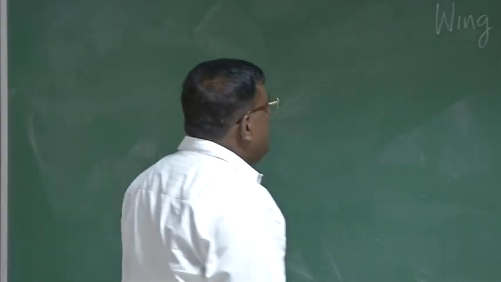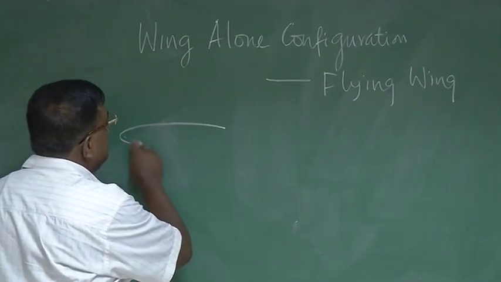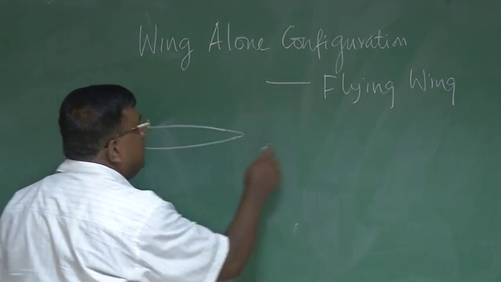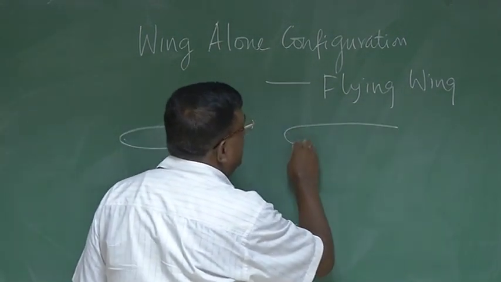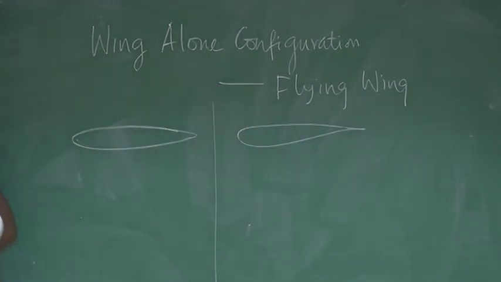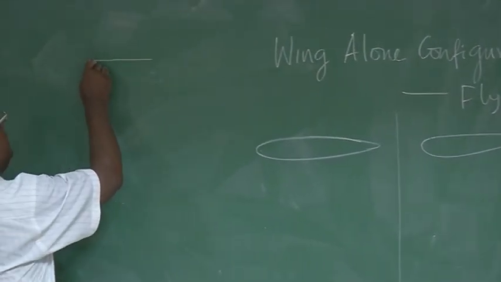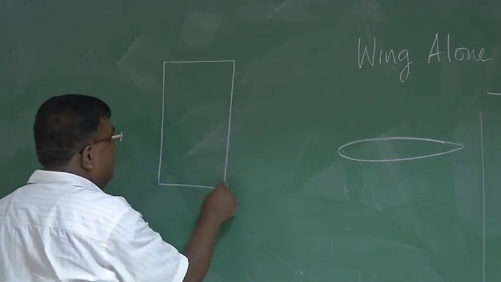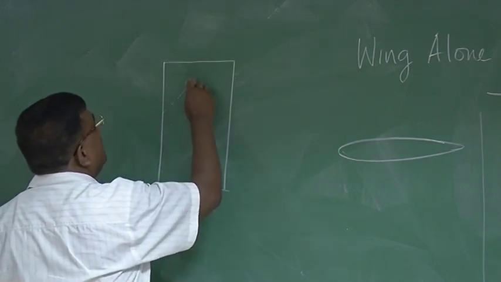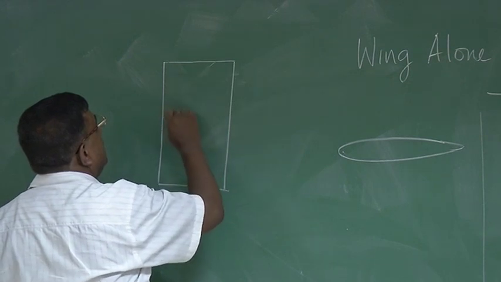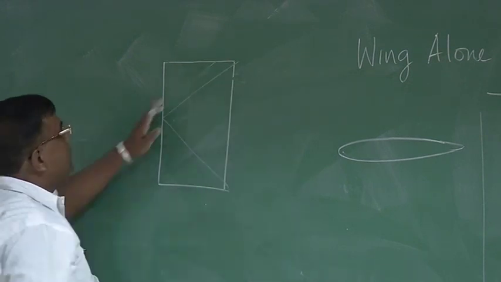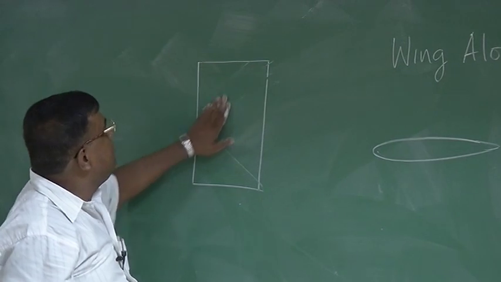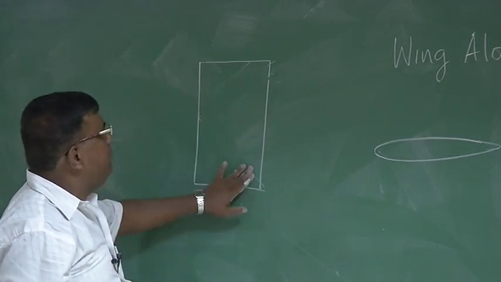Let's say there is a wing which has a symmetric aerofoil, the cambered aerofoil, and typically I say this is your wing, although in the market people will be more attracted by delta wing, triangular shape. I am not talking about those. I am taking a very simple example. So this is the wing.